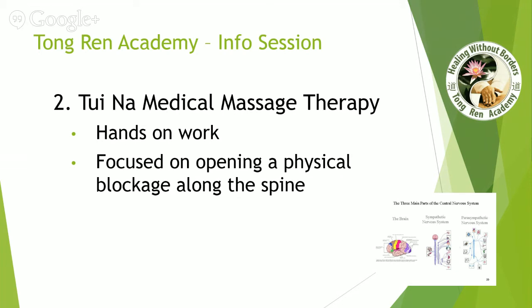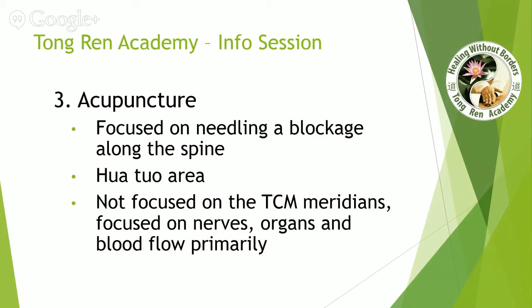As you can see in the bottom right there, we have the core understanding of our approach for the hands-on, all of the methodologies. We have the command center, our brain, we have the sympathetic nervous system, and we have the parasympathetic nervous system. Basically a mechanism in the body of speeding up and slowing down reactions, primarily focused on survival. So that's the second technique, Tuina medical massage therapy.